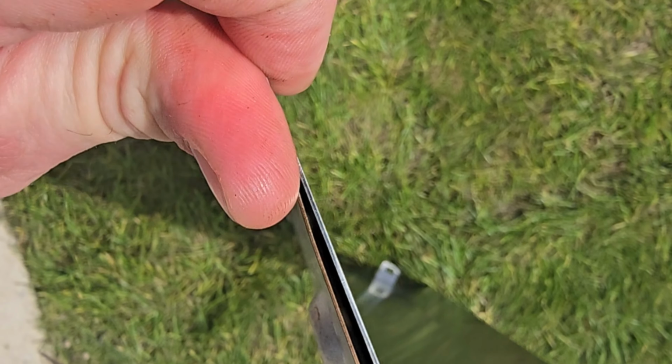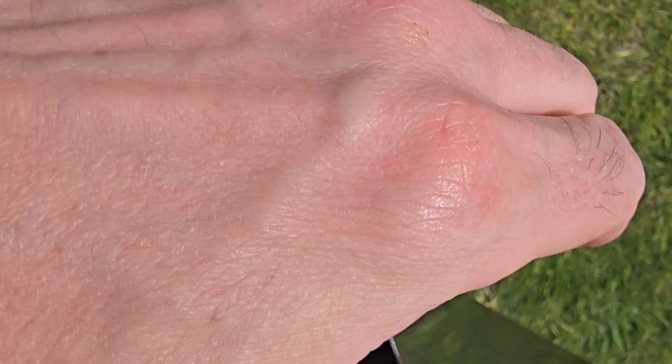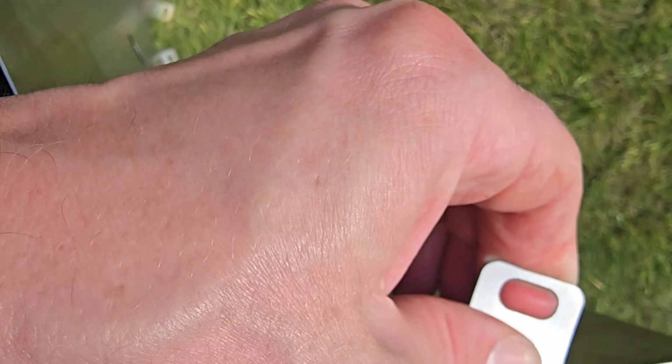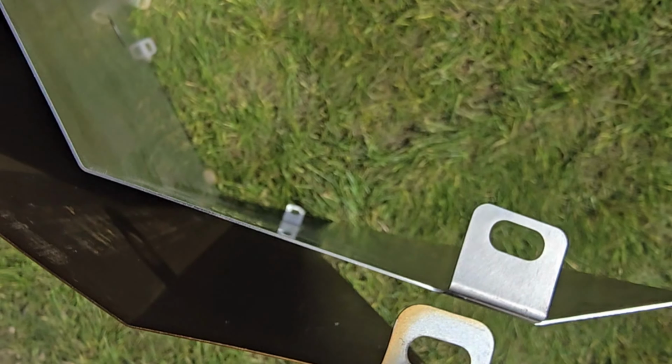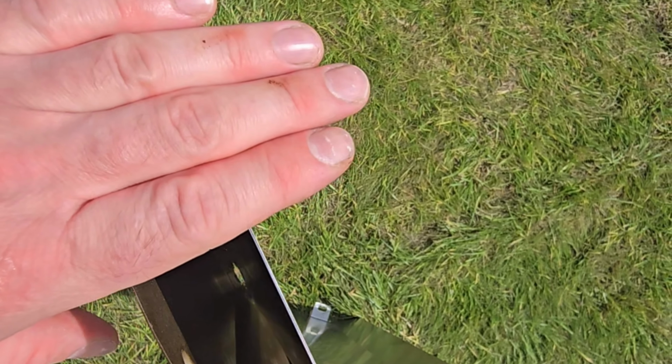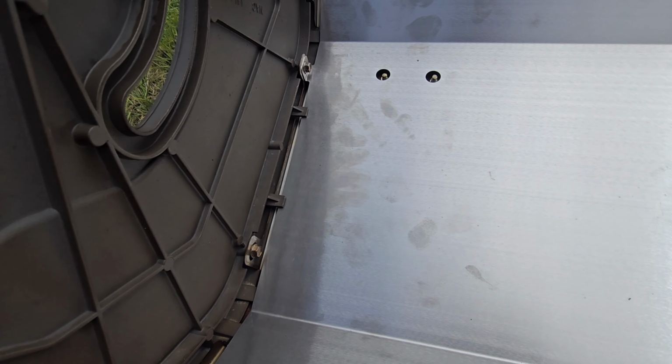You can definitely see the difference in thickness there. It's at least double anyway. It's quite flimsy, this stuff. You can't really bend the stainless in it. Now if you put a good bit of force in, I'm sure you could. Anyway, we'll pop it in and see how it goes. Yeah, so I couldn't fit the other part in anyway.